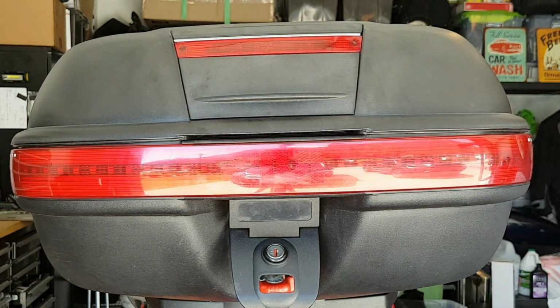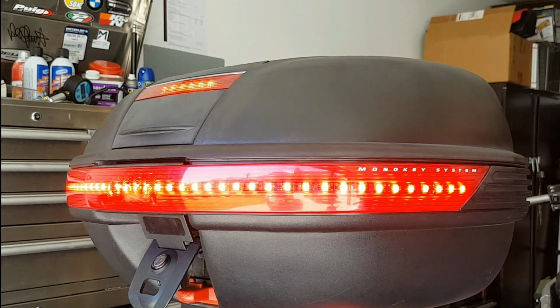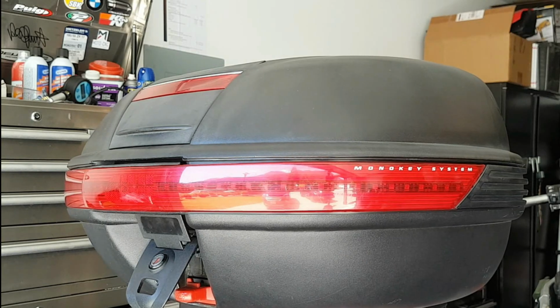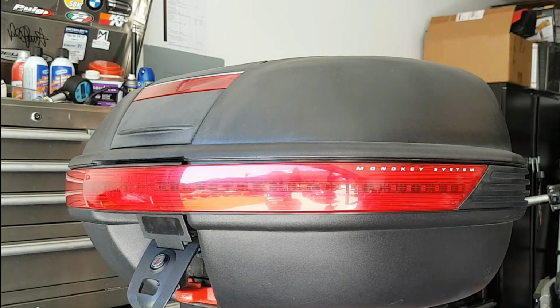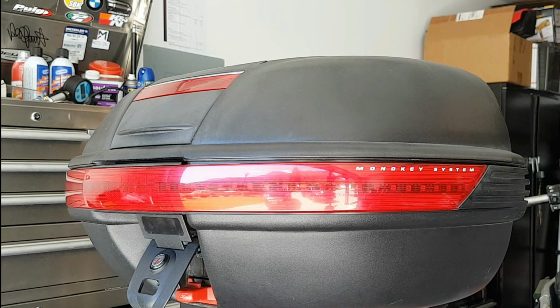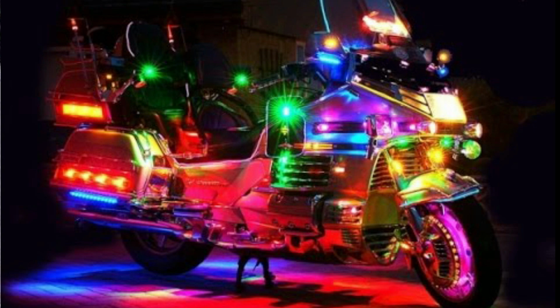With the additional lights in the Tour Pack for the high mount stop, it presented the option of having the band of lower lights operate as running lights, and then just use the high mount for brakes only. I considered doing this, but decided against it, as I didn't want to be rolling down the road with a bunch of red lights on for no reason. After all, this is a Honda Pan European, not a Goldwing.